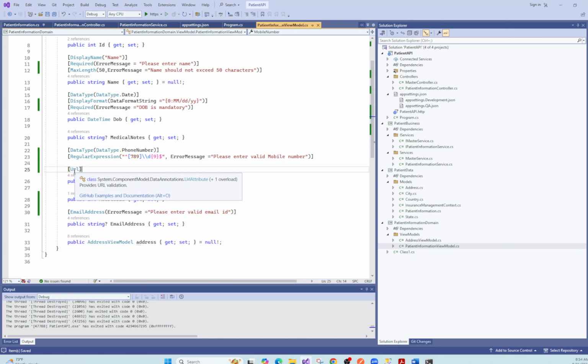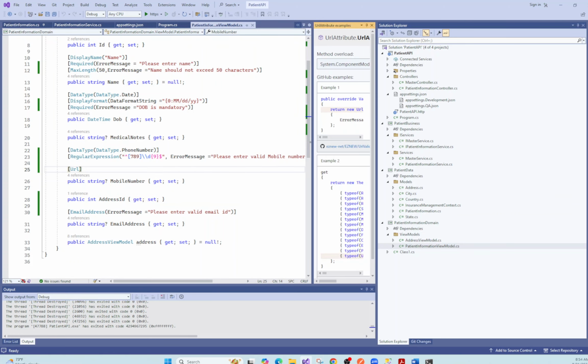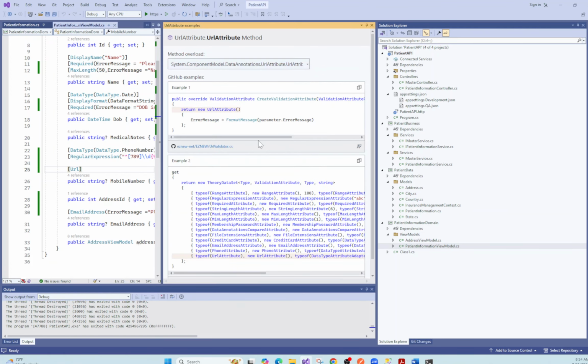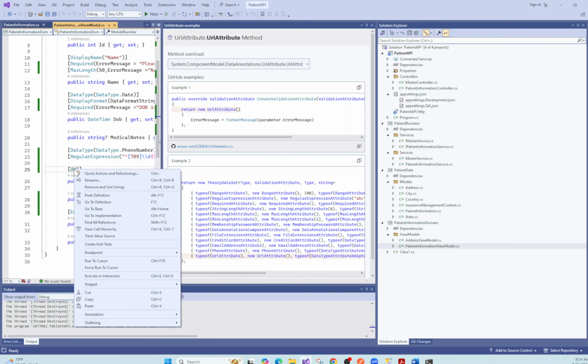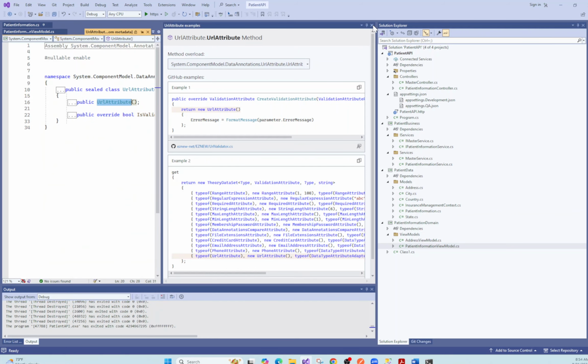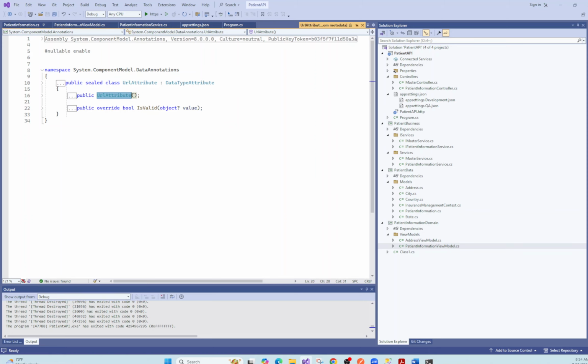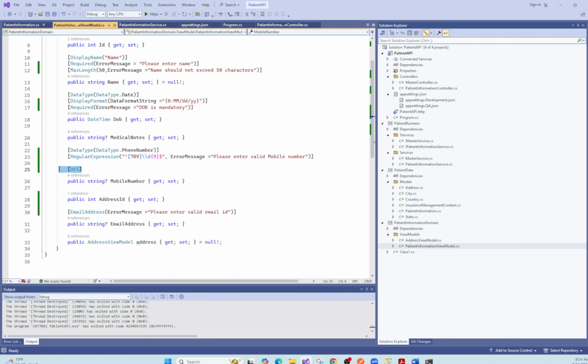URL attribute, go to the documentation. So URI, or else you can go directly to the definition. Okay, this is also data annotation. So let's see how this URL will work.